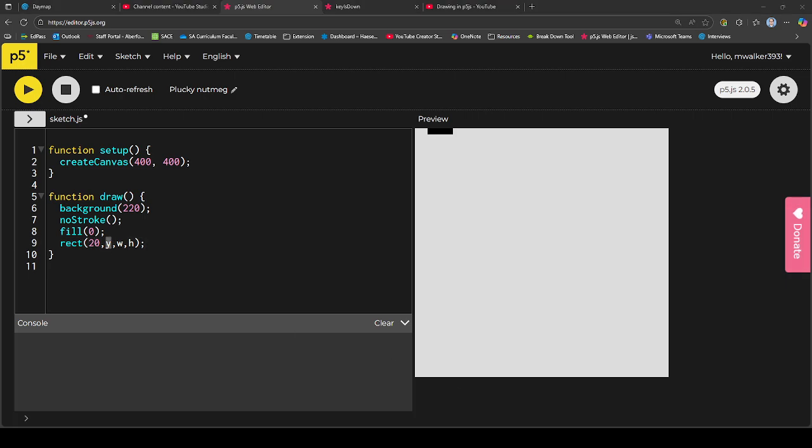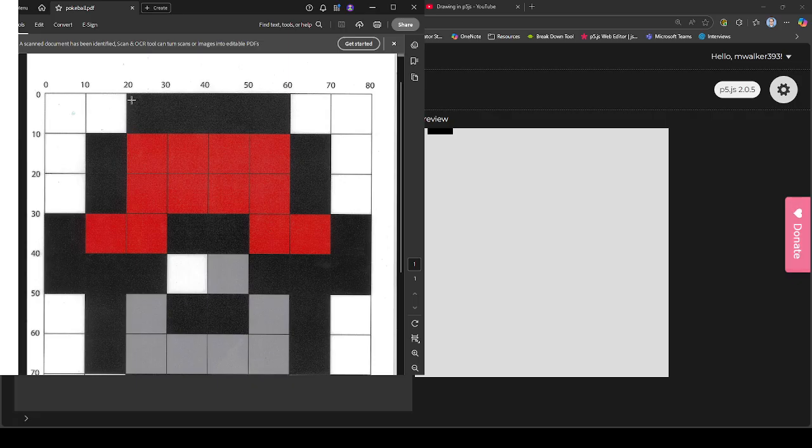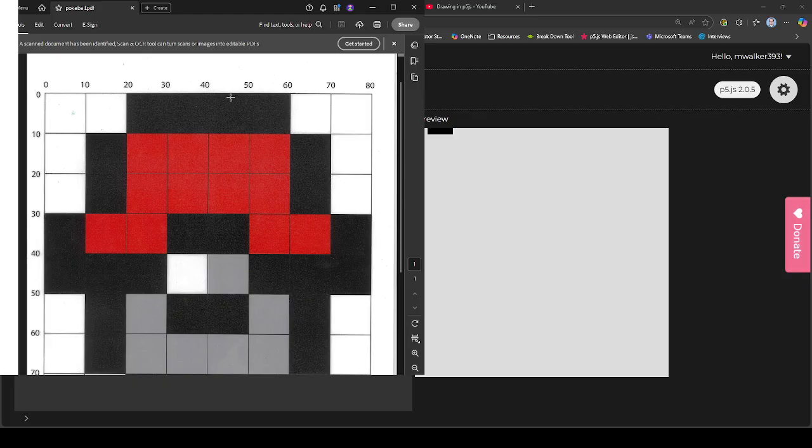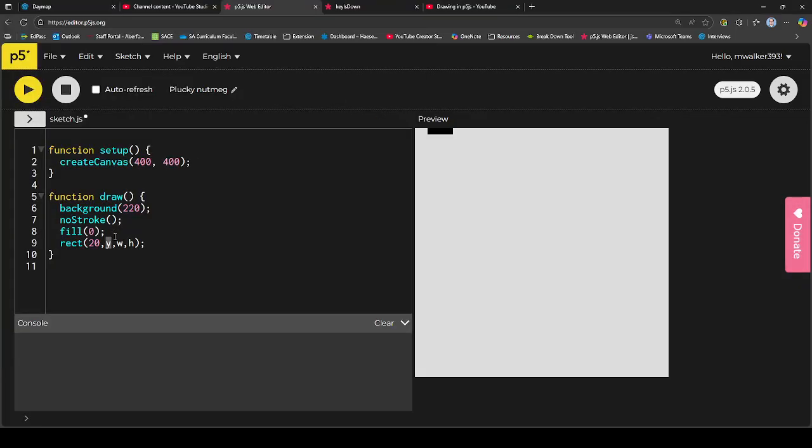Now, Y, that is how far up or down. So if we look along the top to the left, what number is the top pointing at? It's pointing at 0. If we look at this one here, look along the top, what number is it pointing at? If you said 10, good job, it's 10. And at the top here, this one's pointing at 30. And so is this one over here, and so is this one here. Okay? So for our one, it's pointing at 0. So we're going to do 0.